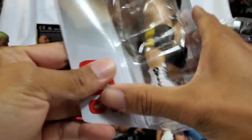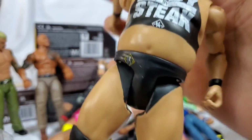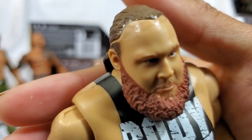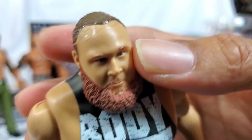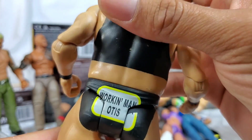Who we got here? Oh, this, we got steak. We got body. We got your Friday night dinner right here, all in basic form with Mr. Otis. And yes, the shirt, it is painted on, but you know what? It's all good. My look right there when Otis is coming back with all this glue in his hair. What the hell is happening to this man? Like, this guy went in a glue bath, and apparently he got a little bit too much of it. It's all good, though, because Otis, he don't give a damn, dude.